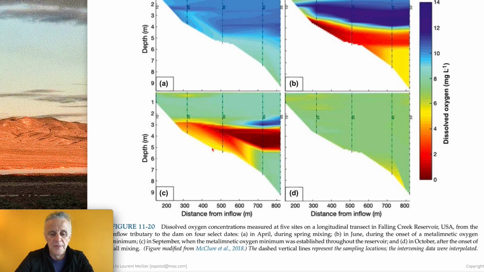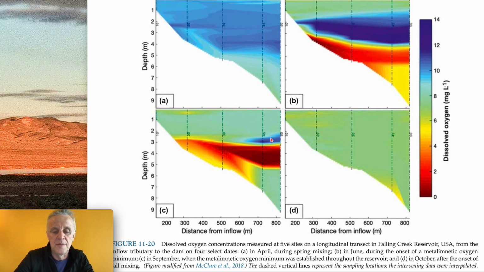Then we're moving on to September. So September, it doesn't say if it's... I mean, this is a reservoir. So this is the inflow, and then this is the outflow of the reservoir. So this is the dam. So we still have that strong tongue of anoxic water persisting here, but in the metalimnion. And then we have still a little bit of oxygen persisting as well, and getting very close. So the high concentrations are around the dam, and because then we have better distribution in the riverine environment.